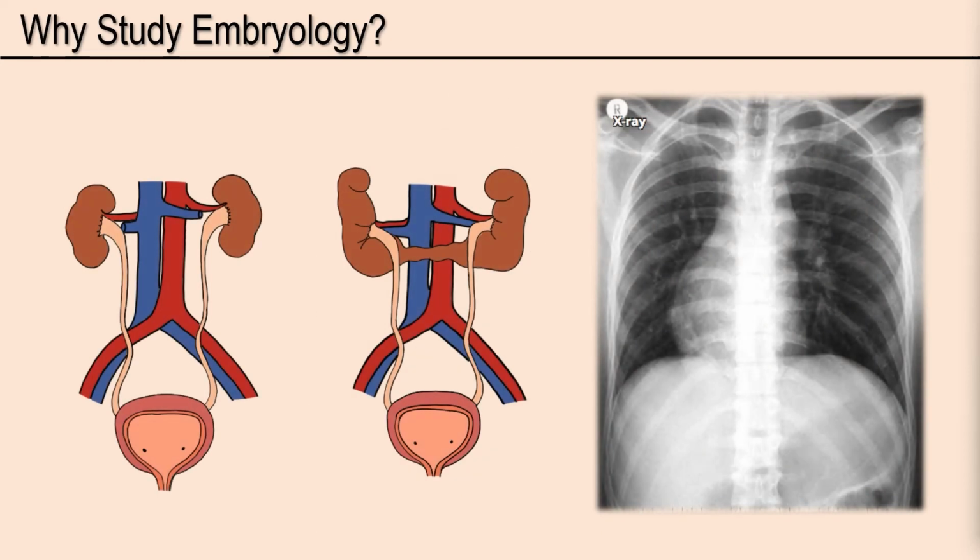Embryology can also help us understand biological variation. Take both of these images as example. The image on the left demonstrates a horseshoe kidney. Hopefully we all know that kidneys are expected to come in pairs, but this is one biological variation that isn't that uncommon. In fact, it is estimated that about 1 in 500 people have this condition. Thankfully, this condition is usually completely benign, meaning that it causes no issues, and it is usually found incidentally when searching for another issue. The image on the right, well, that isn't quite the same.